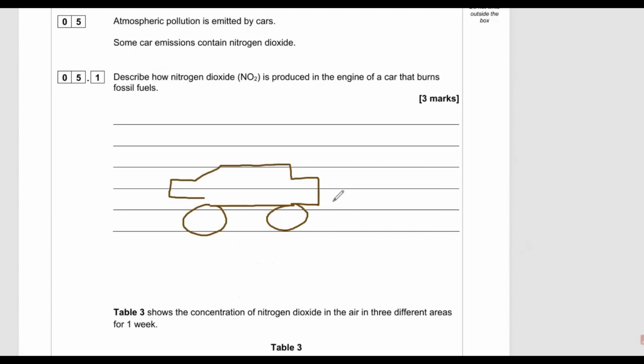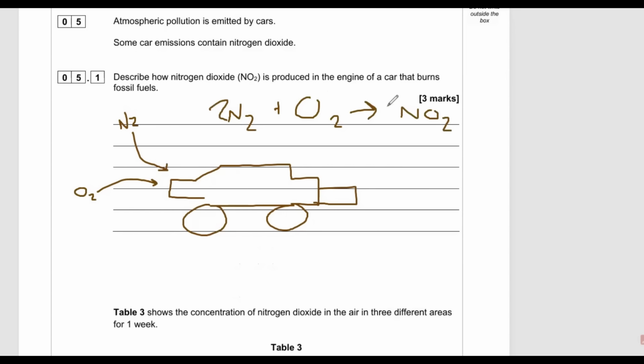So here we have my incredible drawing of a car. I don't know what this is at the back. That's the exhaust pipe, right? And we've got nitrogen and oxygen coming into the car engine from the air, from the atmosphere, 78% nitrogen, 21% oxygen. So we've got them coming together, and what do they form? They form nitrogen dioxide. They actually form nitrogen monoxide and trioxide and dioxide. They form all of them. Oops, I balanced that wrong. You don't really need the equation here, but it helps if you know it, so you can work out what's going on. So essentially, nitrogen and oxygen from the air come together and react.